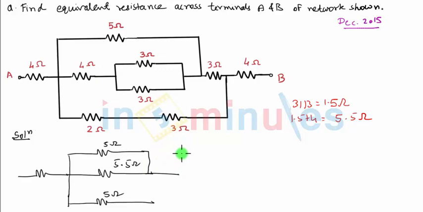Now please do the connections carefully. This branch comes and connects to this branch here, and then we have 3 ohm resistance available, and after that comes the connection of this lower branch, and this is my 4 ohm resistance along with this external 4 ohm, and this gives me two endpoints A and B once again.